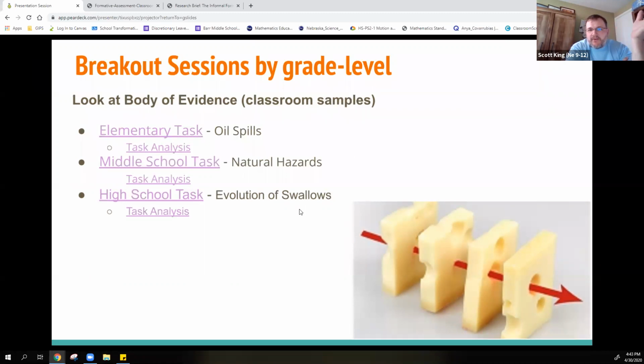A couple weeks ago, I introduced the idea of the Swiss cheese model, which we have there again. You have the state assessments and they're great for what they do, but there's a lot of gaps in them. Things like, they don't necessarily always attend to sense making, or they don't address all the students in different levels equitably. Then you have your district assessments, which stack on top of that. Then you have your classroom assessments. And you still have a chance to have that hole that goes all the way through, and you just never realize this student can do what you think they can do, or you never learn their strength.